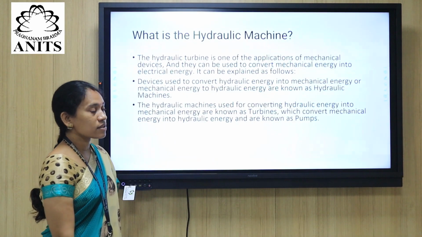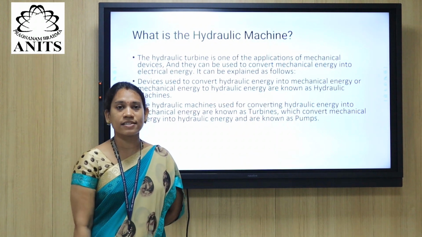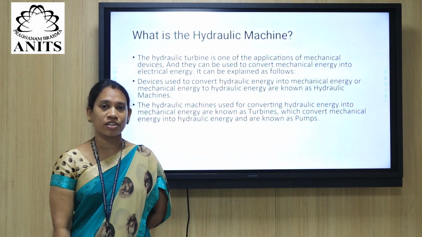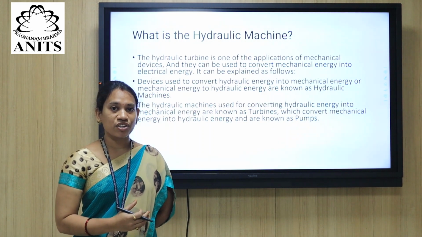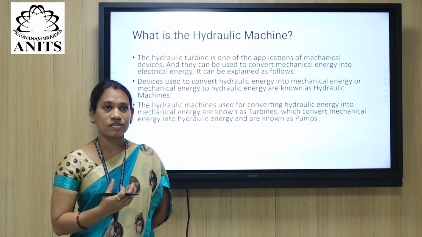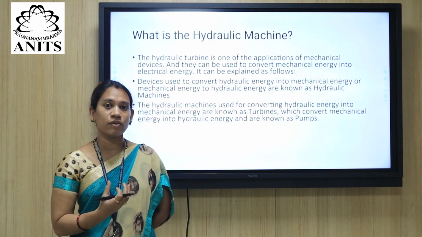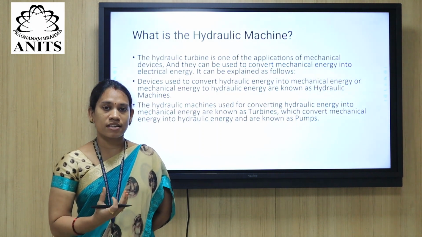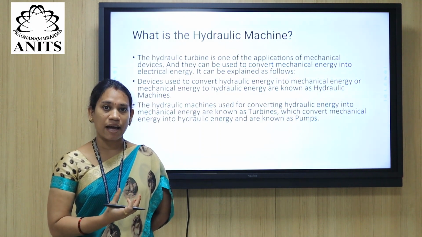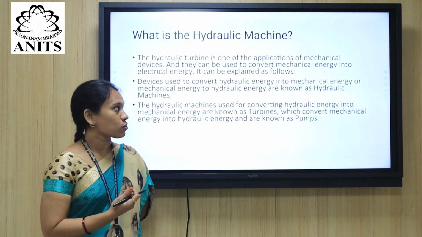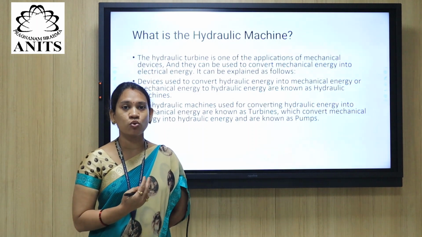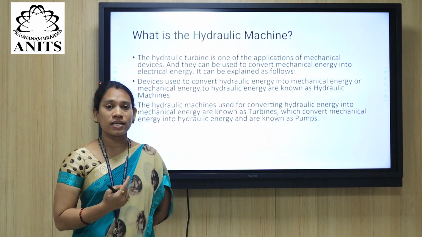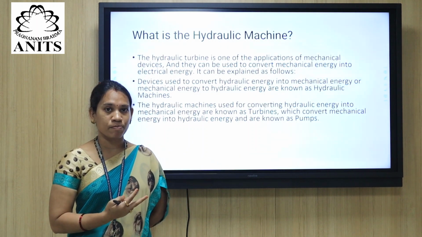So first of all, what is a hydraulic machine? We already discussed the basics of what is a machine. Machine is a device which will simplify the work. Hydraulic machines are the devices which are conversant with water or which are used in water relevant structures such as irrigation structures like dams, power plants, etc. In civil engineering, we mainly deal with two types of hydraulic machines. One is turbines and the second one is pump.